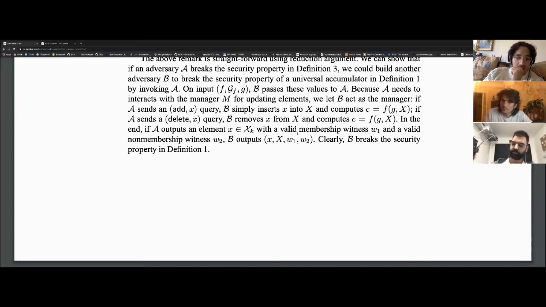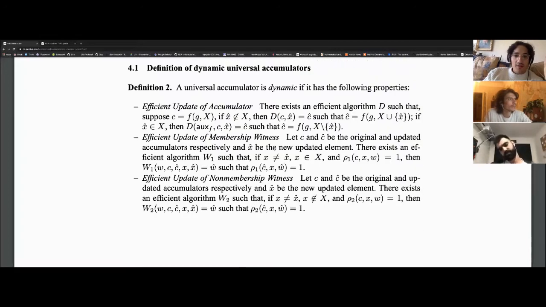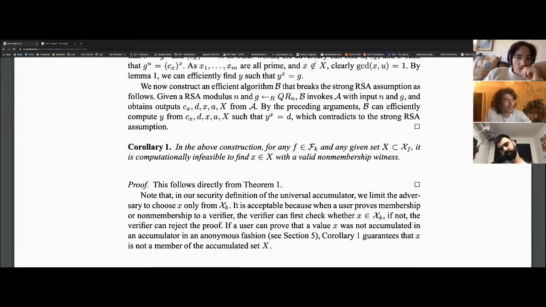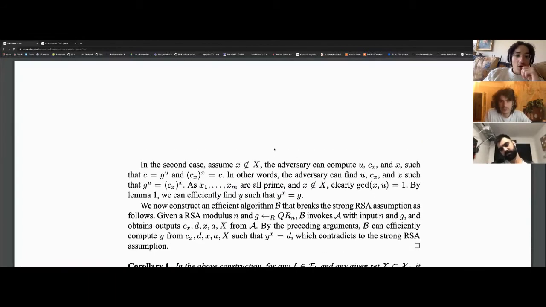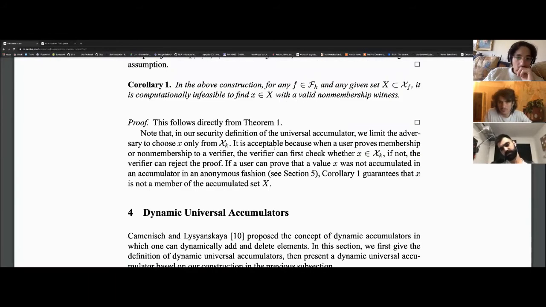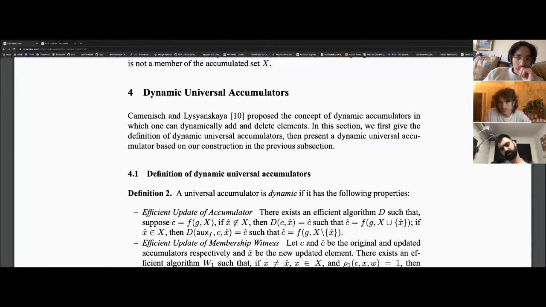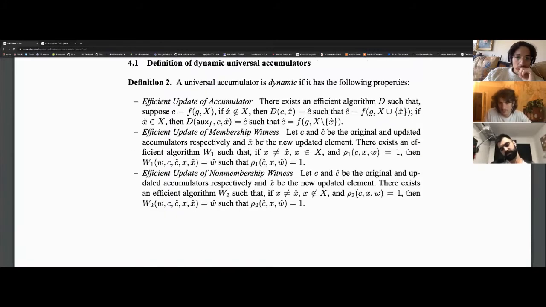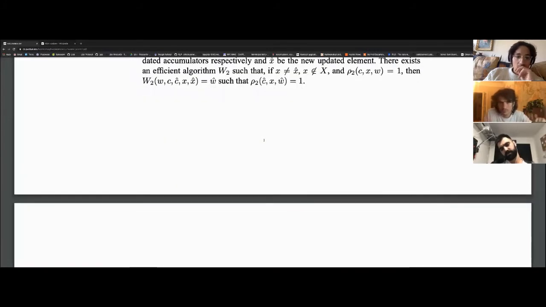Universal means that you have proof of non-membership for elements that are not part of the data set. Sorry, I meant dynamic. Why was it not dynamic already? What was the construction? Maybe it was also dynamic, but they're just going step by step. First, they show you how you create these membership proofs, and now finally they put everything together and show you a construction for a dynamic universal accumulator.